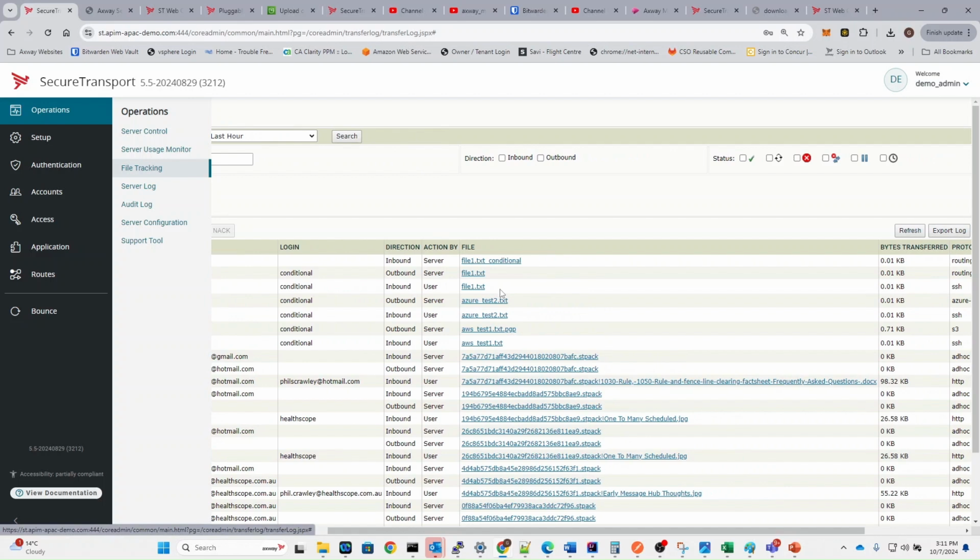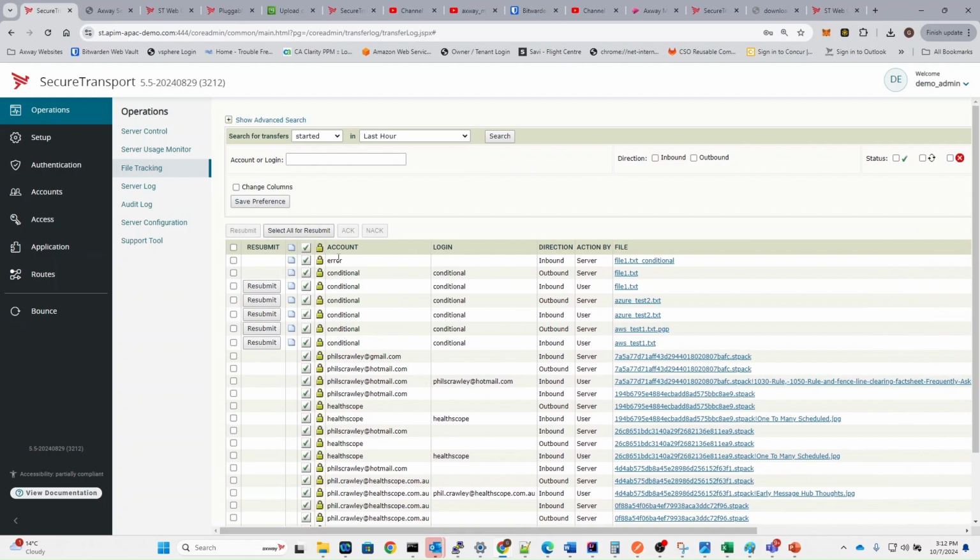So the file 1, it's caught, it's routed it outbound. So we've got an SSH upload and then a routing event where it sent the file outbound, and a routing inbound event where it's arrived at the error account, and we can see there with the file name it's been renamed as the original file name with the account name as a suffix.